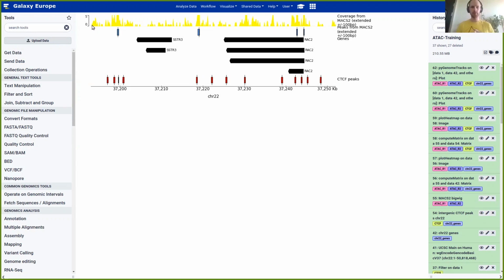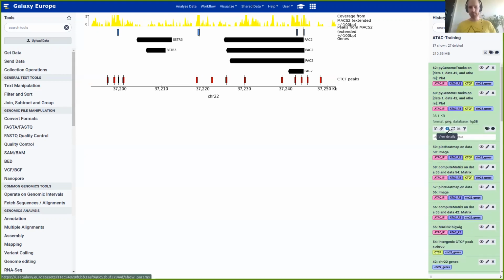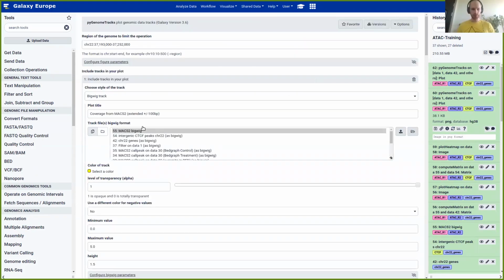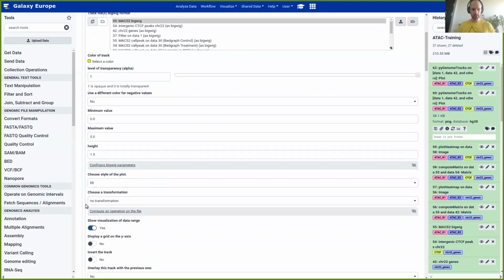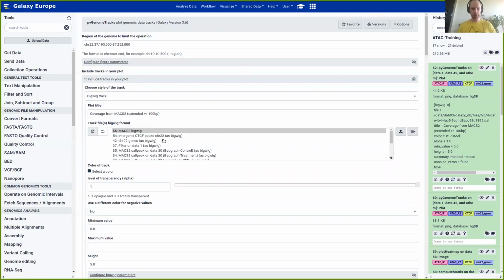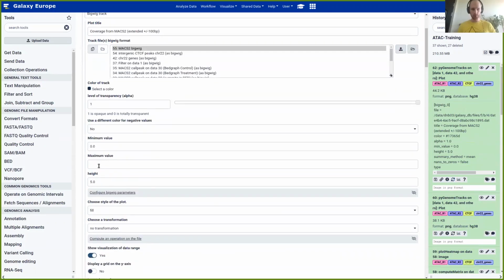So I said, okay, we know that the maximum of the coverage is 5, but that's not true. If you follow the training material, then you see, instead of the maximum value in the coverage track of 5, for the first track here, I selected here a maximum value of 5. In the training material, it's actually written, and I show it to you, that you have to have no maximum value and the height is 5.